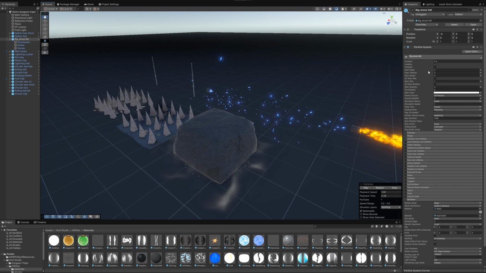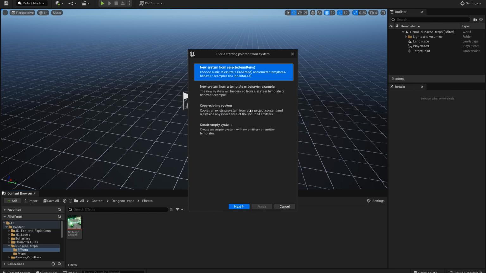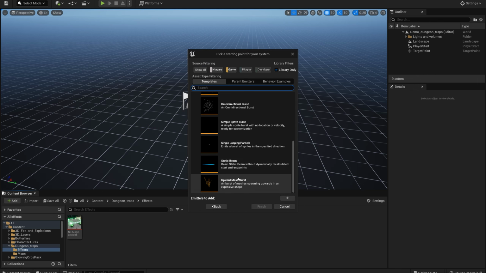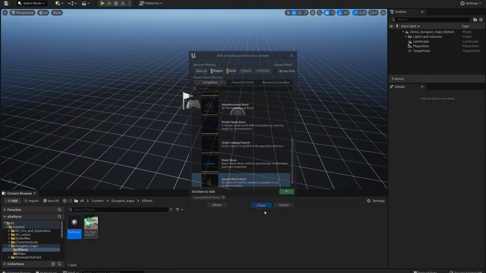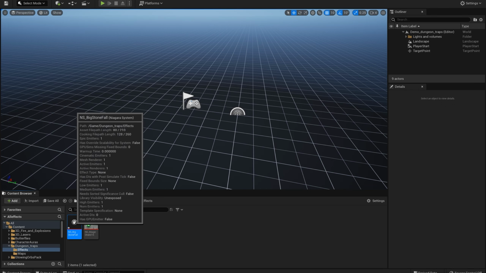First, we need to set the same duration for our Niagara system, but first let's create a new one. I will use mesh, so I also need to start with a mesh emitter and finish. And start the naming of the Niagara system with the letters NS.